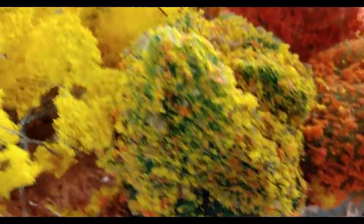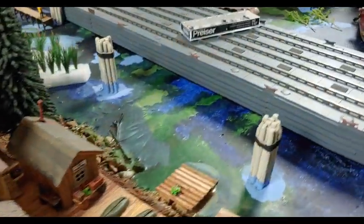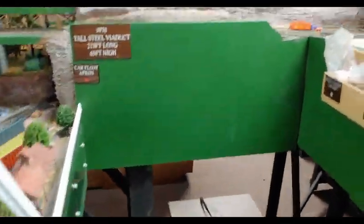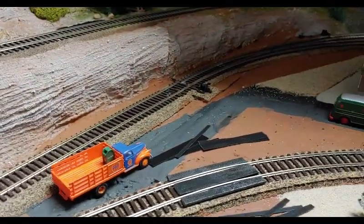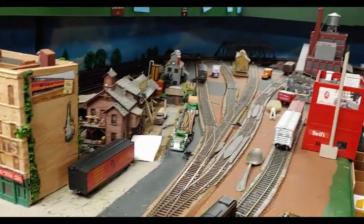But you've got that. Well, I'll go on the other side to get that, but come over here. We've got a seaport town. All of this is hand laid. It's in rough. It does need the resin and all scenery and some more detailing, but it's in here. And then you've got this whole thing, which comes in here. This needs some work too, in my opinion. The roads are painted. You really need to come in here with some plaster and do a proper job of it. But you got a nice little switching district in here.